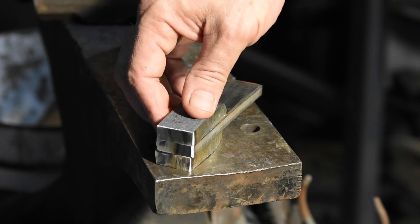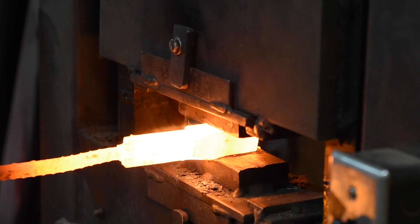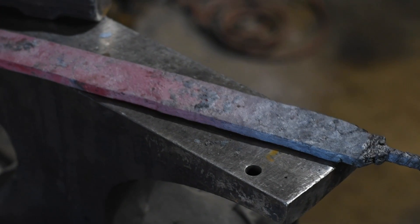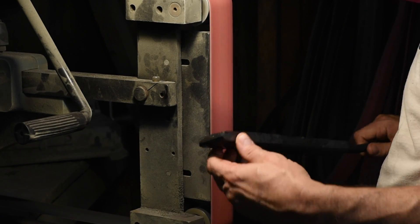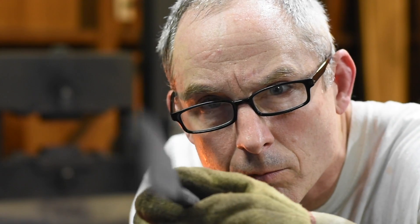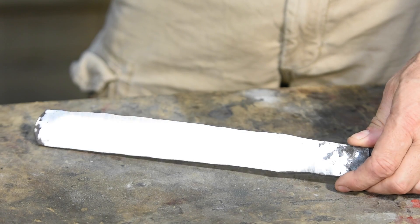Again, sacrificial tack-welds, then into the fire. After this billet's forge-welded, the bar is drawn out yet again. This ugly bar of steel now needs to be reduced to a nice, clean, flat bar suitable for making a knife. At this point, depending on how you do the math, we're about two days of very hot, difficult, dirty, uncompromising work into the project. One mistake anywhere in the process could result in an unacceptable knife. Any problems at all and a couple days' work goes down the crapper and you start from scratch. We're not going to forge the final product — we're actually going to grind it.